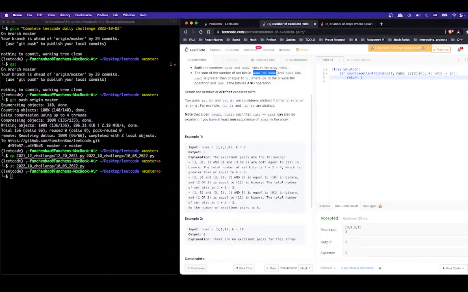So if we go with a number with a smaller number of set bits, we AND with any number, the result will always be smaller than that. Like if I have one set bit and I AND somebody else, the maximum is going to be 1.